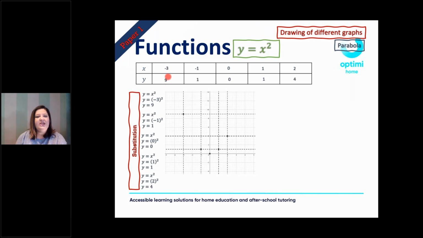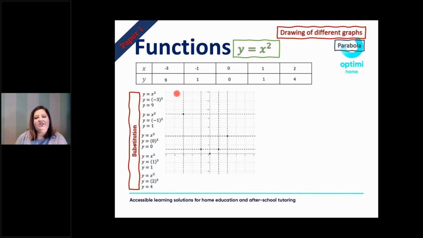I'll walk through it with you. So I said you're going to start with y is equal to 9. So on your y, x is equal to -3, so -1, 2, 3, and I draw my line where the two lines intercept each other. At x is equal to -1 and y is equal to 1, I make my point over there. At x equal to 0, y equal to 0. At y equal to 1, x equal to 1, I make my mark there. And as well with the last point where I have 1, 2, and 4.